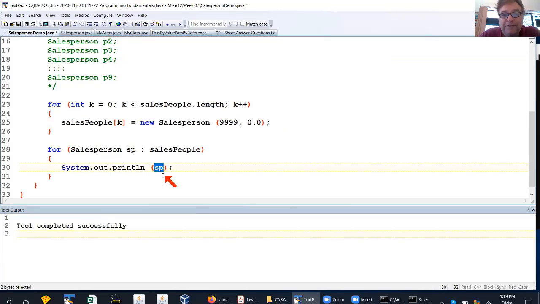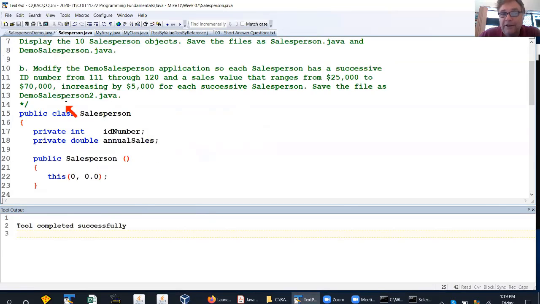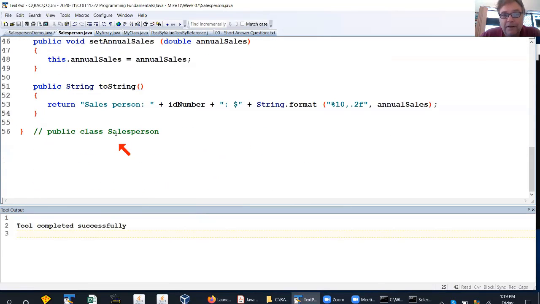Java says, right, you're trying to print the salesperson to the screen, so you need a string representation of the data. So let me have a look in your class and see if there's a toString method. And Java automatically looks for it, finds it and calls it. So we'll see a salesperson 999 with sales of 0.